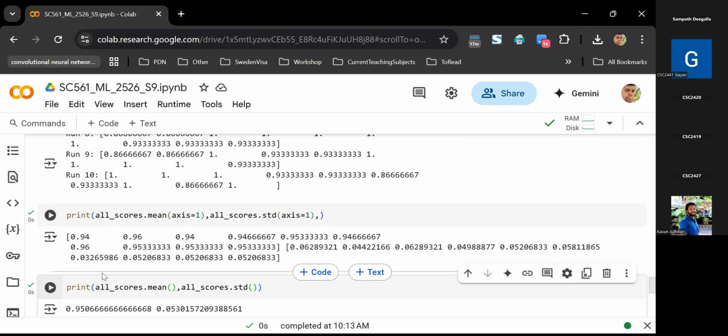When you do that, you will notice that the average accuracy is 95% with plus or minus 5% standard deviation in this particular case, which is more realistic compared to reporting just one 10-fold cross-validation. Right. That's all from my side today.